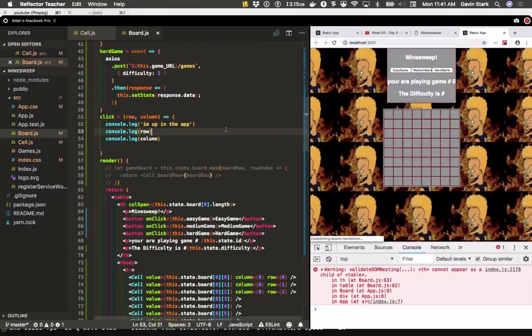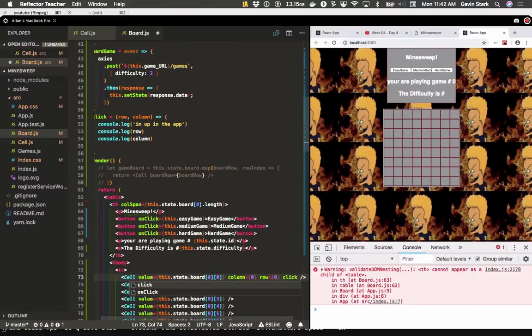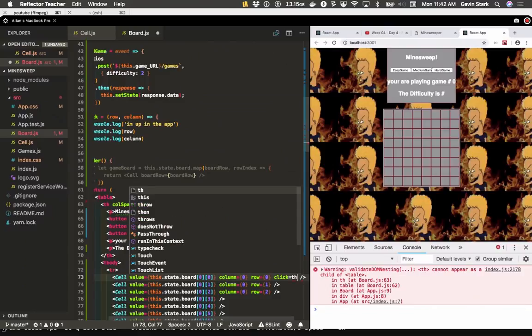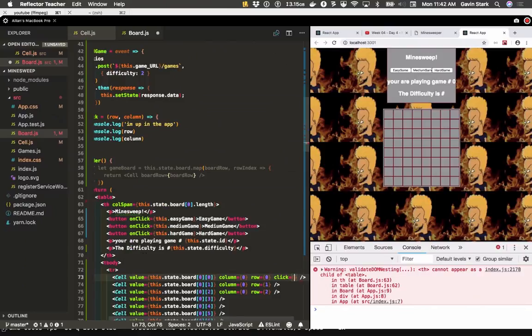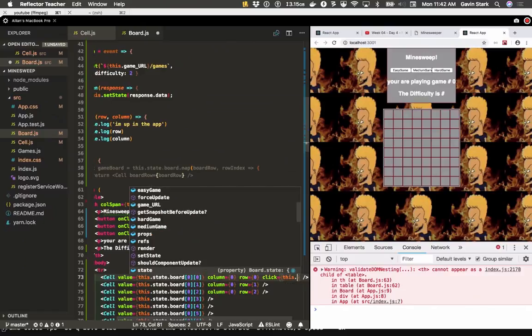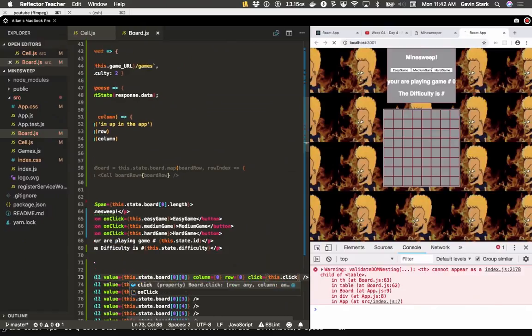Cool. Now let's use it by passing it to your cell. So here's our function. We've got to give that function to the cell so that I can call it. So on those three lines where you added column and row, we're going to add another property, click. Click equals this.click. Just like you did 0 and 0. This.click. We're telling the cell you've got another property called click. Its value is the function to call when you click. So repeat that 2 more times for the other 2 cells.